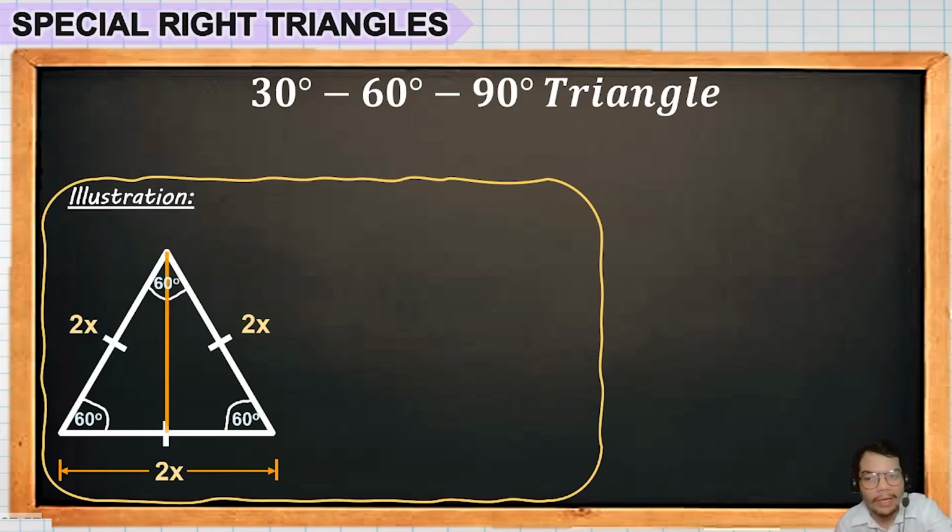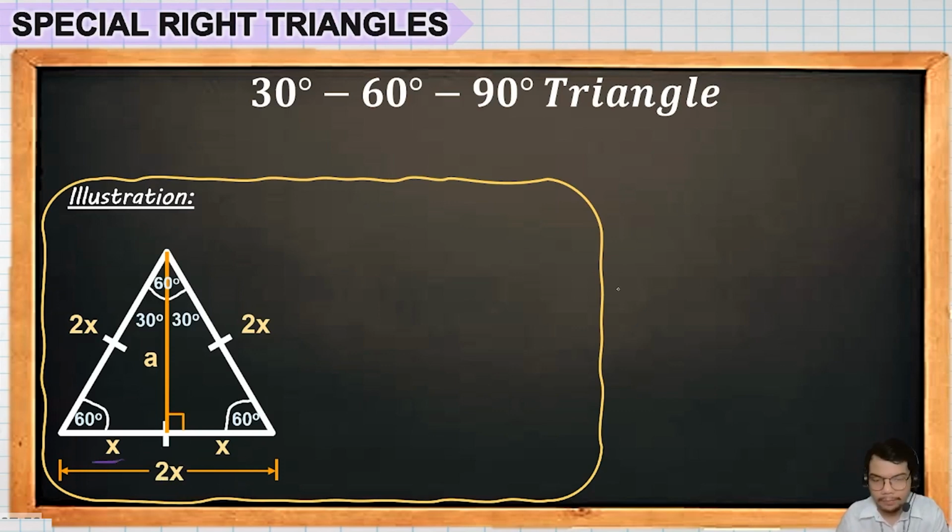And then, let's try to divide this triangle in half by having this altitude or height, which is actually perpendicular with our base. So, pagka dinivide natin yan, we can name that one as A. And that also divides one of the angles na 60 degrees into 2. So, magiging 30-30 yan. And if we consider the measurement of each base of the triangle's form, that's gonna be x and x dahil nga galing siya sa 2x, di ba? Nahati sa dalawa, so x and x.